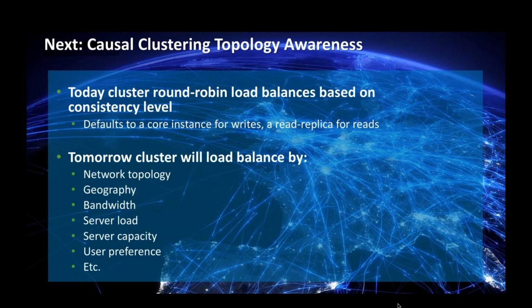So at the moment, as Alistair mentioned, we have a load balancing scheme that's baked into our end-to-end drivers plus causal clustering system. But actually, we can adjust that load balancing mechanism. We can make it topology aware. So we will start to be able to do more sophisticated load balancing around the cluster based on server load or geography or affinity or user preference or anything else that we might want to do.